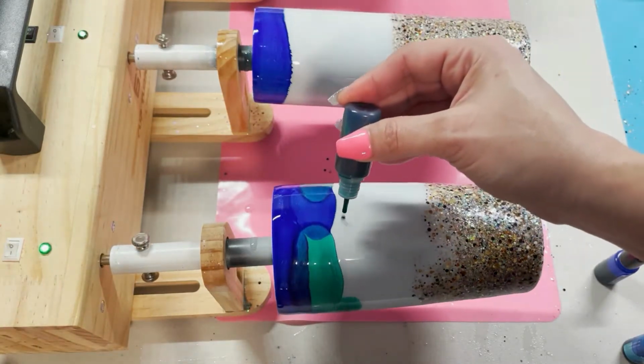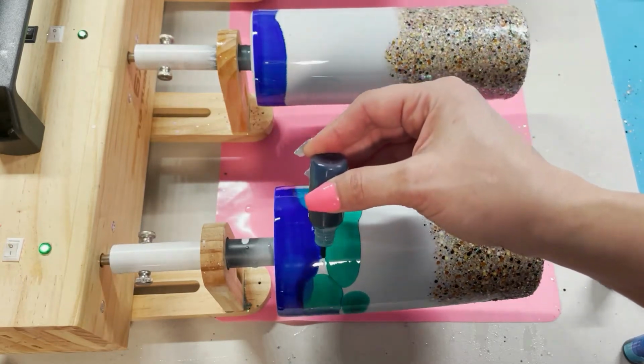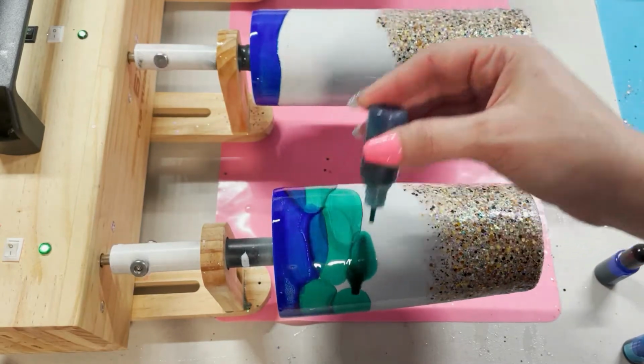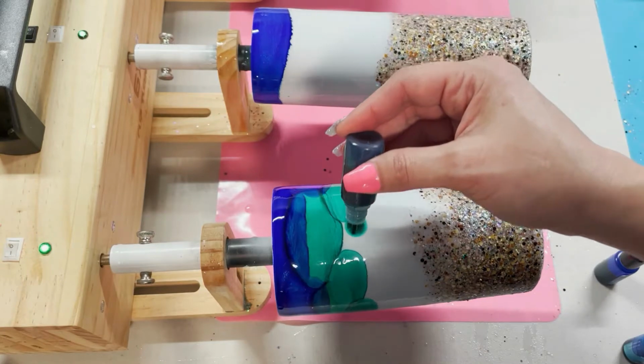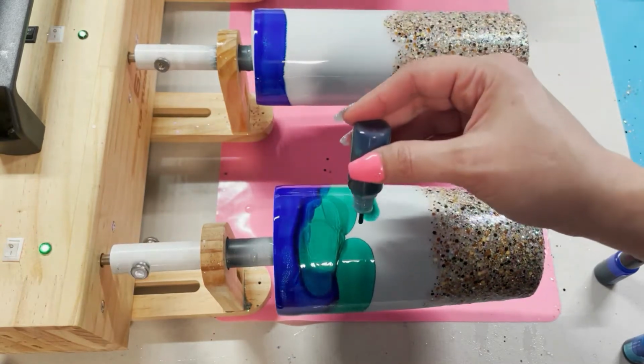And as you're adding these inks, it's gonna look a little chunky and like a hot mess. You don't wanna add much, just a drop here and there. As this turns and sits, your blues will start to blend together and it will begin to look more like an ocean.